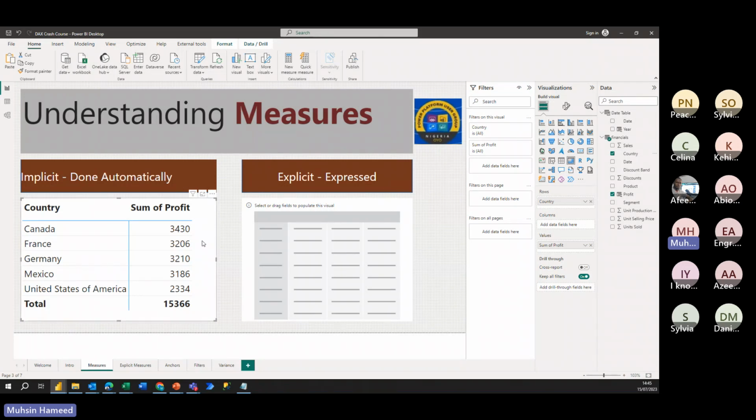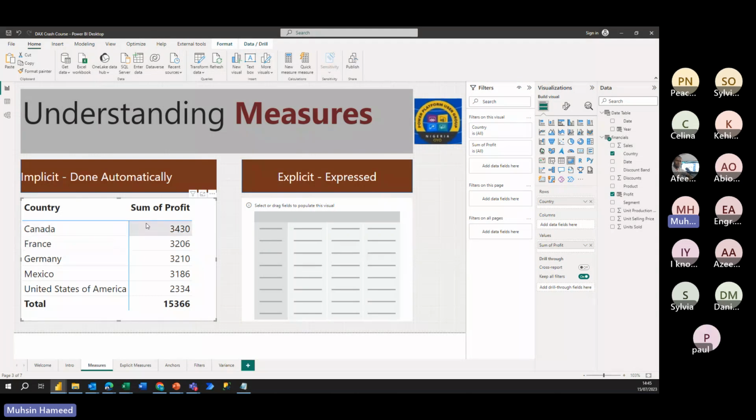It is because if you look at this implied calculation, our implicit measure now, it is possible that the calculation we want is not a sum of our profit. Maybe we want average of our profit, or maybe we want the max of our profit, or the mean of our profit. But Power BI just guessed and said, oh, maybe I'm giving you sum. And that is what the engine would always do by default. This is because this is implied. So now we may want to tell Power BI that we don't want sum. We want you to do average. Of course, you can actually manually edit this. Come here to change the calculation to whatever you want to change it to, but this calculation will still be run by the engine itself.